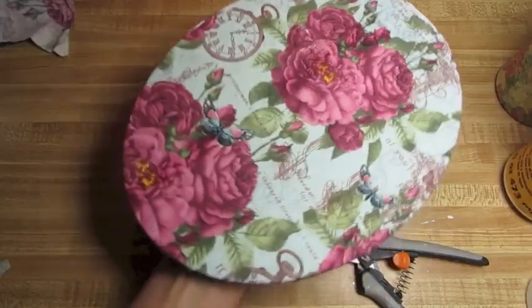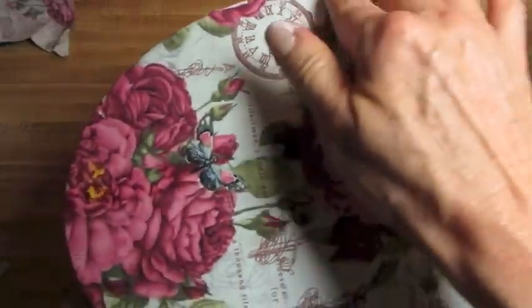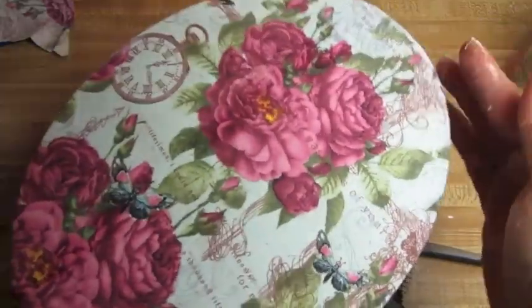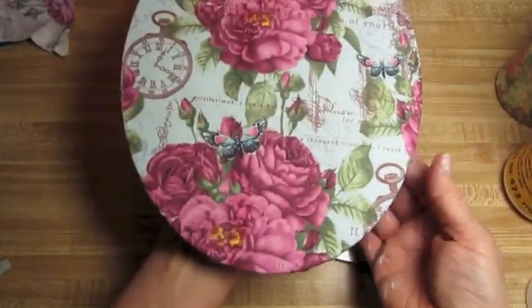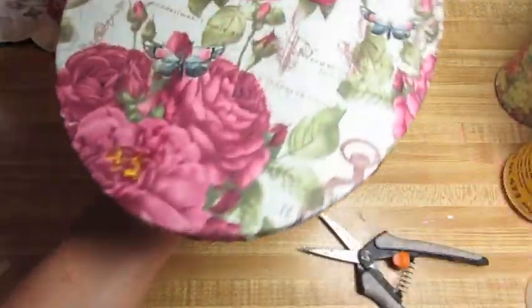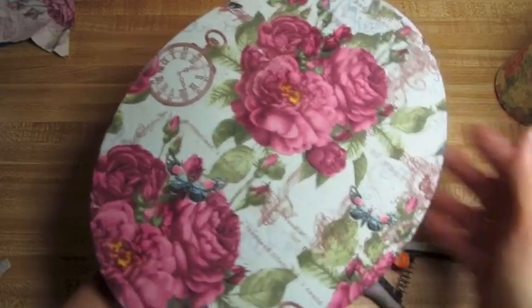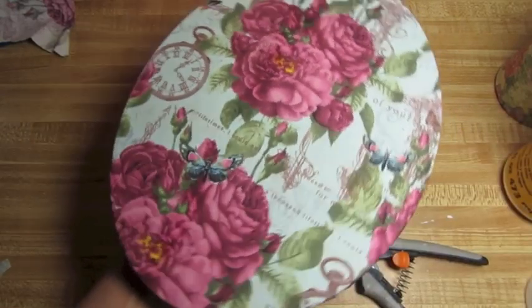So you just want to leave this someplace to dry. Make sure you don't have any air bubbles or wrinkles. And I'm going to rest this on top of a cup so that the front, the sides, and the back all dry evenly. We're going to let this dry before we move on to the next step.